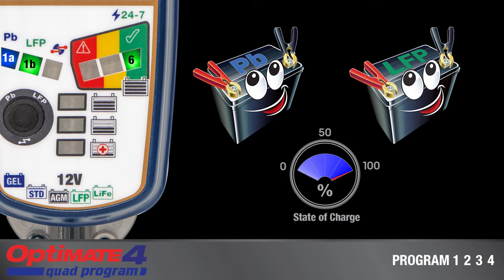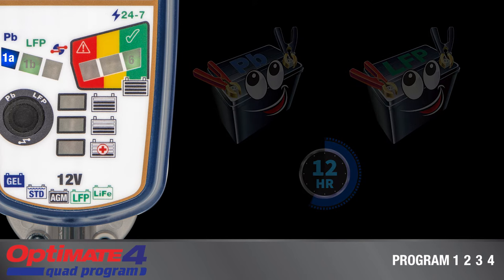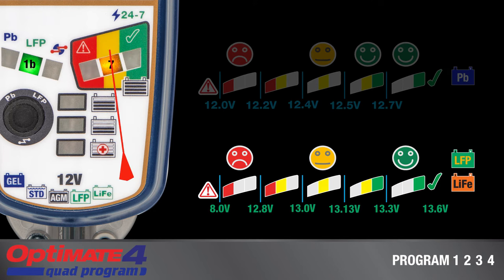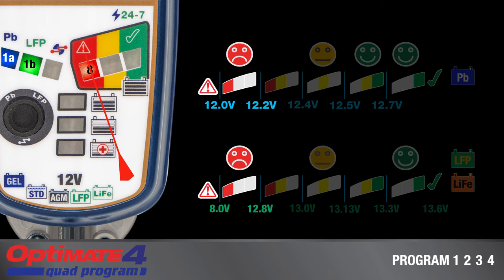Lamp 6 lights when the battery has reached full charge. During the initial 30 minutes, charging is interrupted and a test is performed with the battery's voltage actively monitored. For a battery recovered from deep discharge, the test may be extended. Lamps 6, 7, and/or 8 indicate the battery's ability to retain charge. The test parameters are adjusted for lithium with programs 3 or 4 selected. Lamp 6 will remain on for a healthy battery able to retain 90% or higher charge. Lamps 7 and/or 8 light for weaker batteries or if the battery is losing charge fast due to high current draw from the vehicle's circuitry.